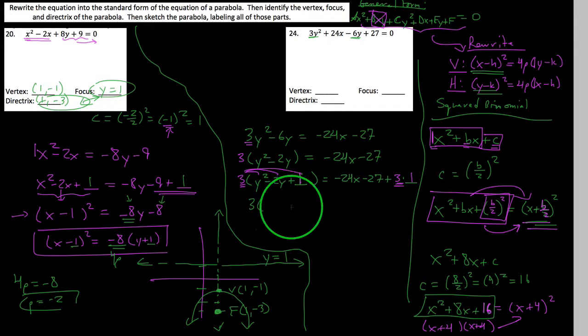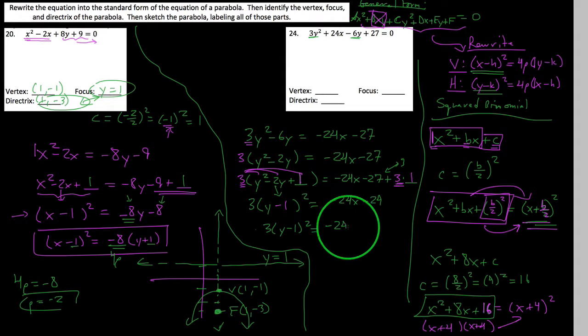So from here, the neat thing is we know the left side factors. And not only does it factor, it factors into the square of a binomial. Not only does it do this, we know that the number that goes in here is half the middle term. As far as the right side goes, 3 times 1 is 3, but combining that like term, positive 3 with a negative 27, gives us negative 24x minus 24. And just as we exactly did last time, we're going to factor out this negative 24 on the right, which leaves us with x plus 1.